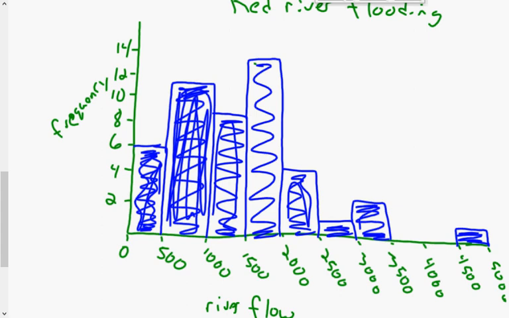Honestly, the hardest part for people is counting the data and knowing where one interval ends. Remember, this is 0 to 500. This is 500.01 to 1,000. That's the tricky part. And usually there are going to be spots that are right in between one or the other, and you have to remember which way it goes. That's as tricky as I can make it. Okay, any questions about this?